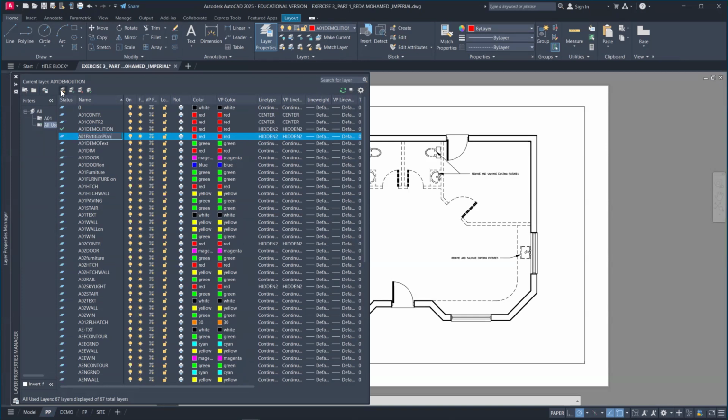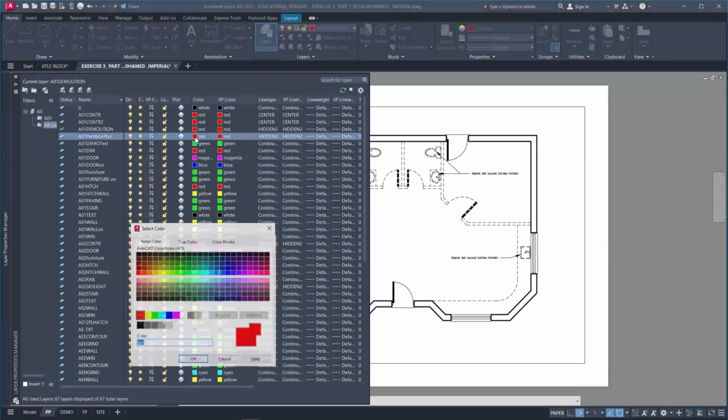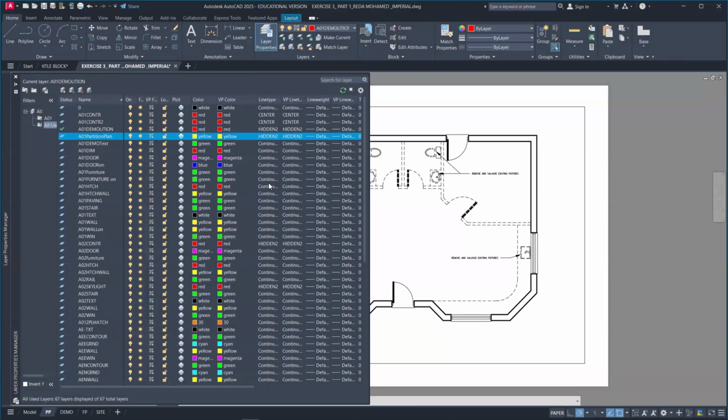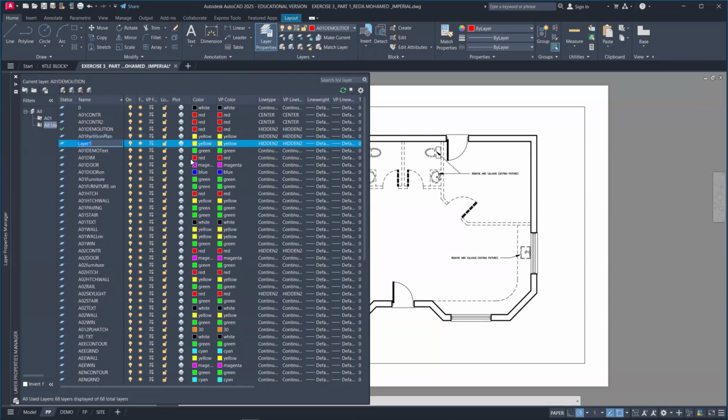So partition plan. And we're going to use color yellow for this, okay? Click OK. That's where our lines will go. So partition plan, and then we also need another layer for our dimensions. So we'll just say A01, and then you do want to say part, so we can create filters, okay? And then this will be our wall, okay? Something similar to that.